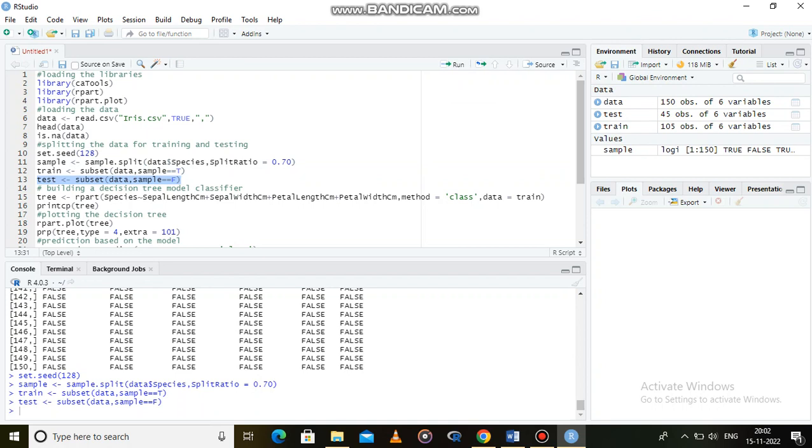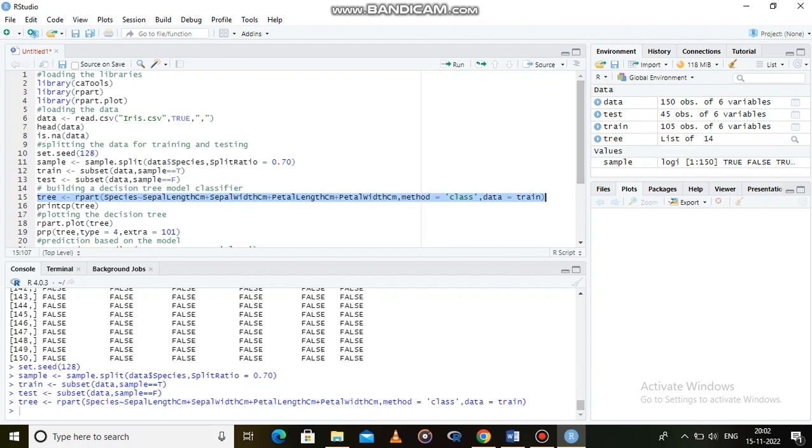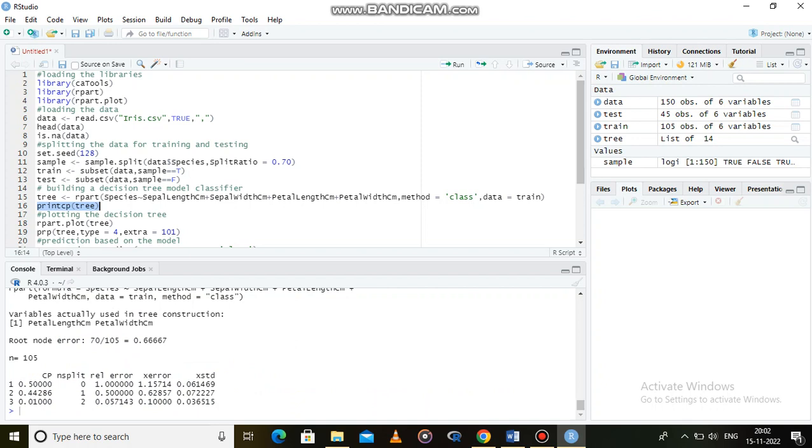Now we'll try to build a model, for which I have used a variable called tree. We have built the model based on the training data.